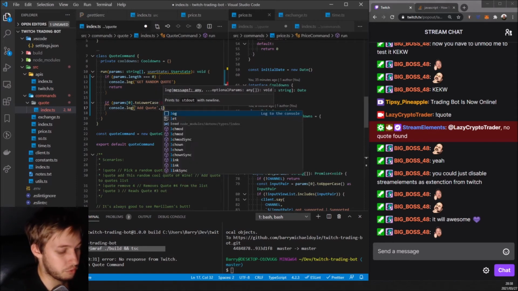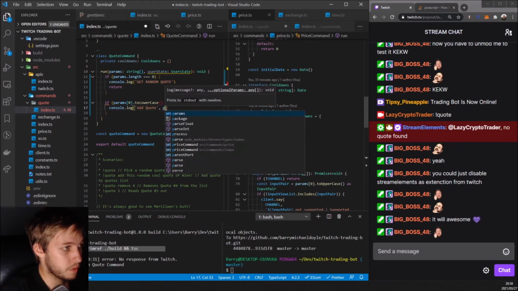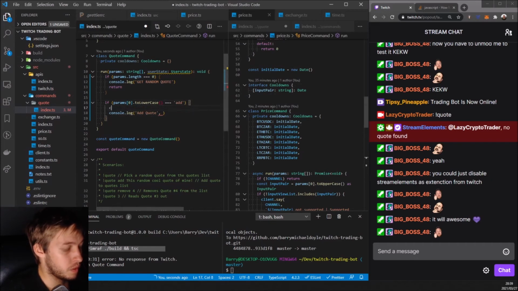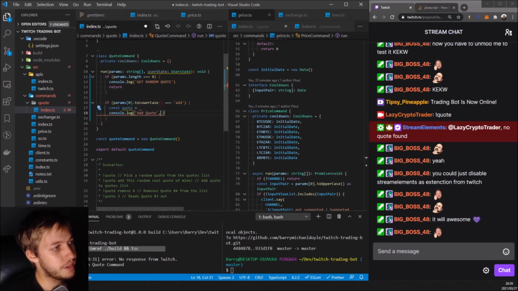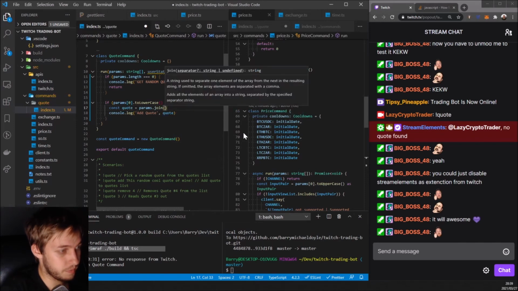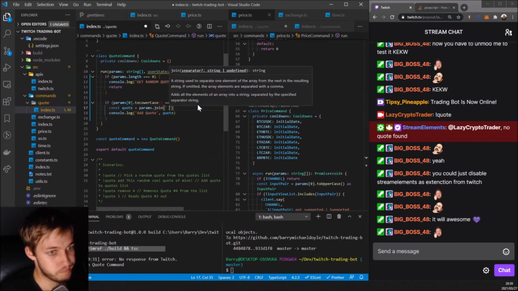Add quote, and then the quote will be const quote. It's going to equal, how do I do this for an array? Because I want the quote to be params, which is the parameters, dot join. We join them all by space, I think.